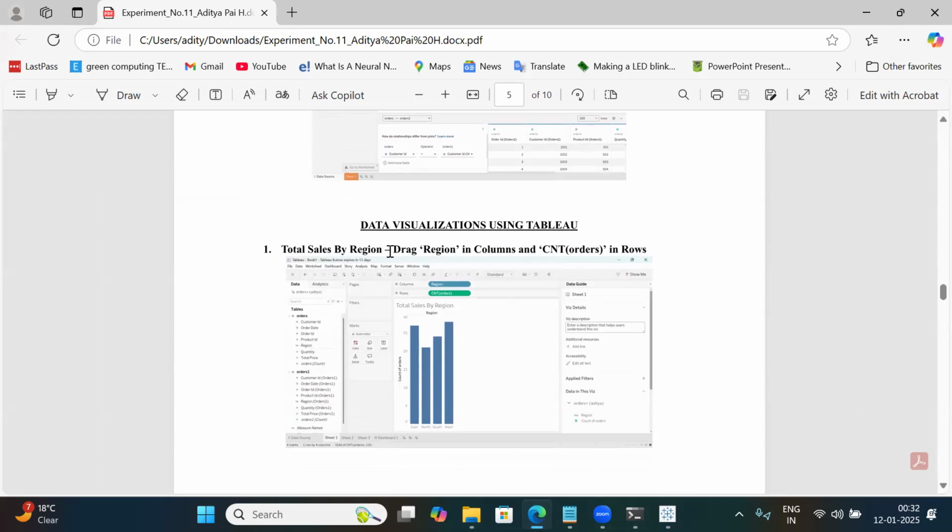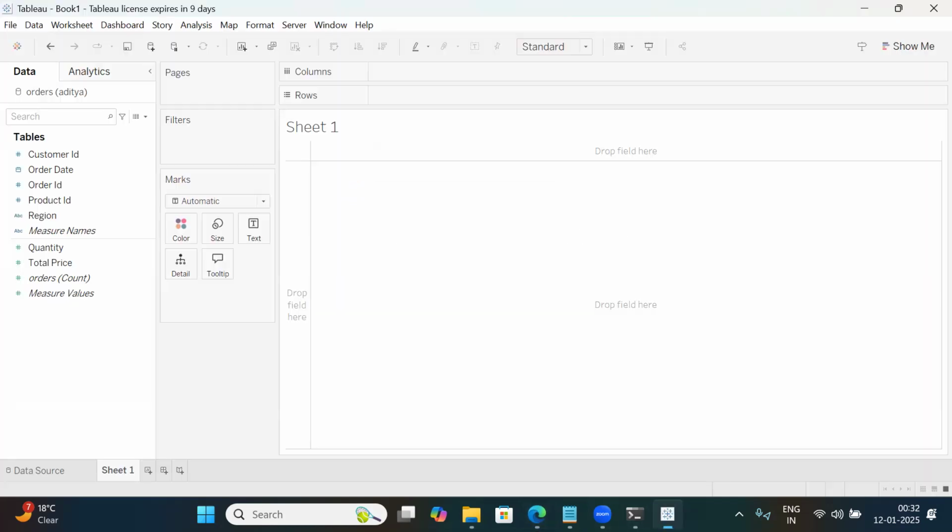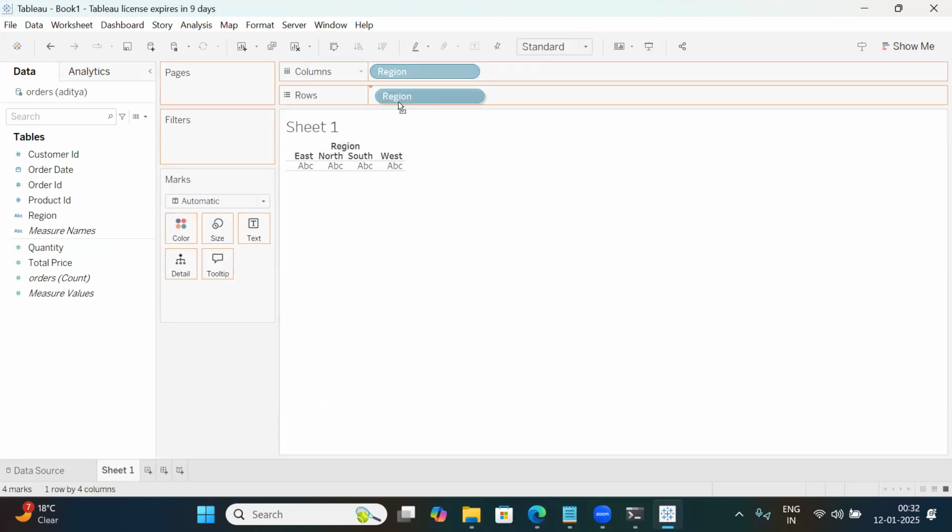For that, I'll be dragging region into the columns. You can also put it in rows, not an issue. The main thing is how you are going to project the data.